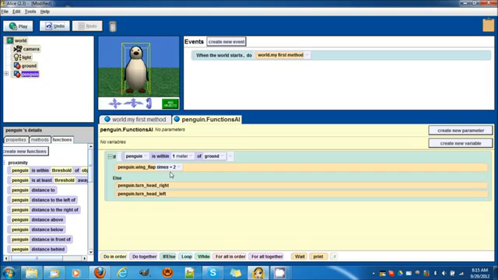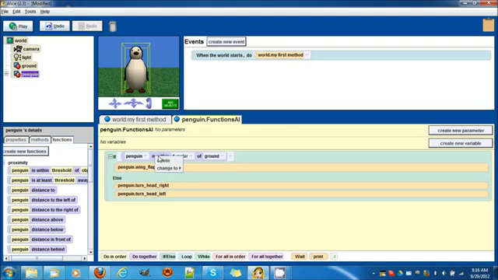So remember when I said it's basically in the form of a question? It's a question in the form of a statement. Well, I was right. Look, is the penguin within 1 meter of the ground? Yes. So it'll flap its wings 2 times because that statement was true or right.